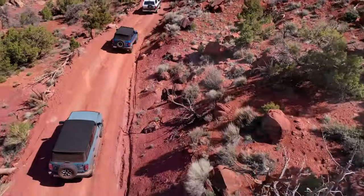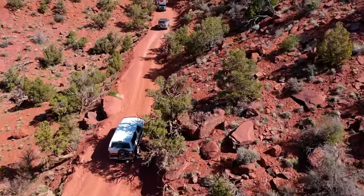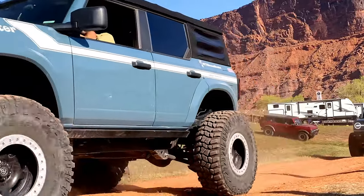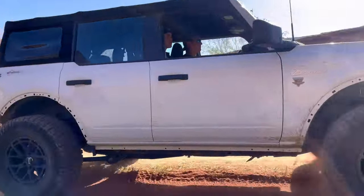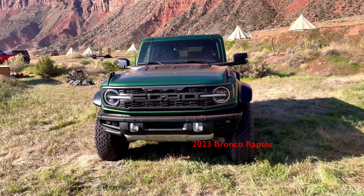Hello and welcome back to Expedition Builds. It's been a really fun week for us at EJS here in Moab, Utah. Part of what I was doing this week was hanging out with the Bronco crowd in Bronco Nation and Bronco Rodeo. They were nice enough to invite us out and do some work with them. I've spent some time in various Broncos and seen various builds — always fun to see what people are doing, just like in the Jeeping world.